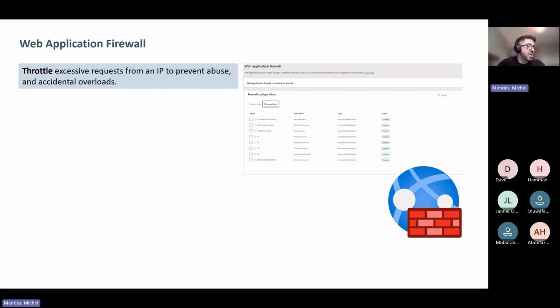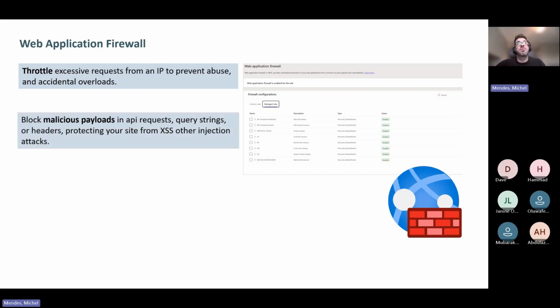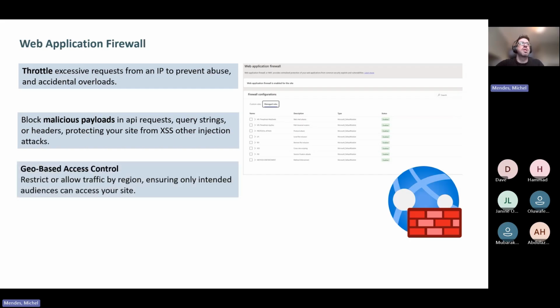So for example, you can allow only 1 or 2 records created per minute, 1 Web API post call per minute, and it's going to prevent that overload. You can even easily block malicious payloads. For example, if people are trying a script injection attack on your website, it easily prevents that as well. And you can also control access by region.